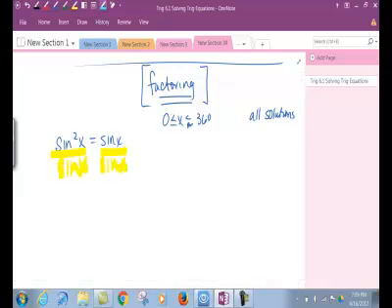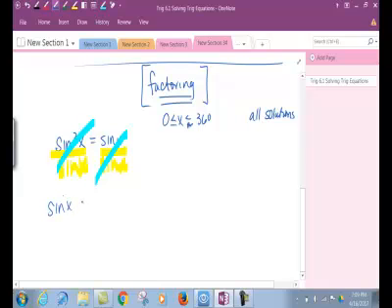Okay, so we are tempted to go ahead and divide out that sine, and I just want to say that that is not allowed. And the reason that is not allowed is that sine of x could be equal to 0. And we know at this point that we can never divide by 0. That's never allowed in math, okay?